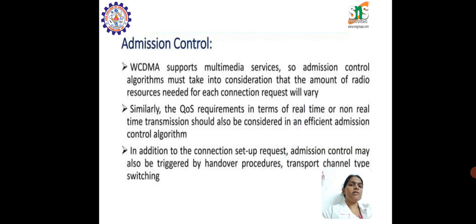Okay, and next, WCDMA, that is wideband code division multiple access, supports multimedia services, and so the admission control algorithm must take into consideration that the amount of radio resources needed for each connection request will vary, and similarly the quality of service requirement in terms of real-time and non-real-time transactions should also be considered in an effective admission control algorithm. And in addition to the connection setup request, the admission control may also be triggered by a handover procedure, which is a basic procedure, and when a transport channel type switching occurs.